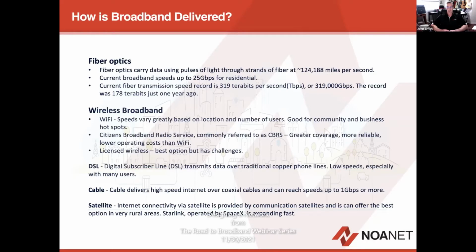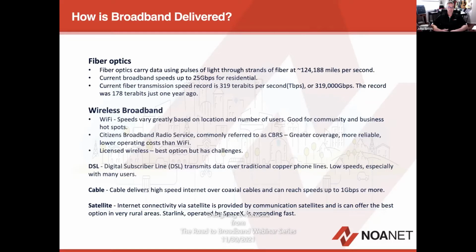Like the tribes have the ability to get 2.5 gigahertz licensed wireless, which is just nirvana of spectrum, but unfortunately that's not available to anyone outside of tribal areas. So it is nice, but there are a lot of challenges with it. Those are the two we're going to focus on because they're really the options that we have as utilities, municipalities, and others.